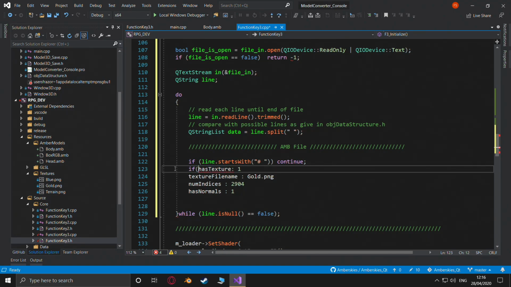If line dot starts with open brackets, open inverted commas, that bool has textures equals data dot at 1.